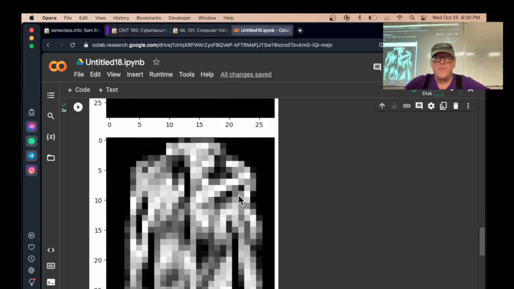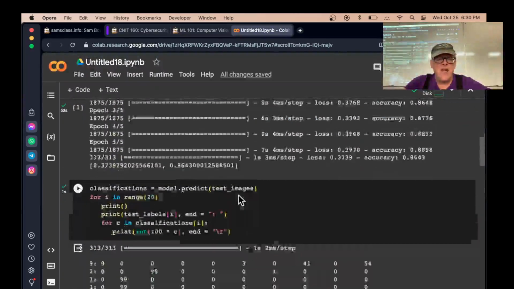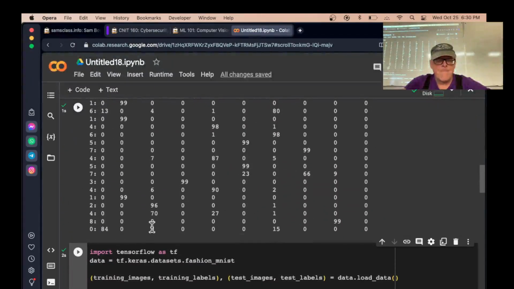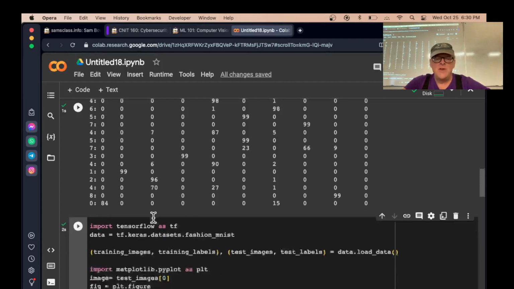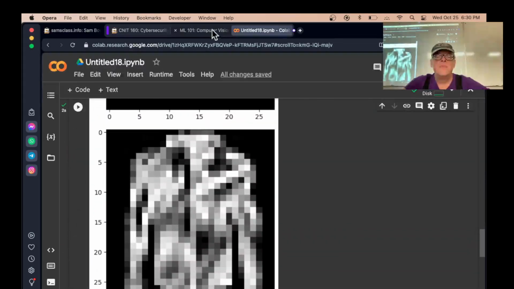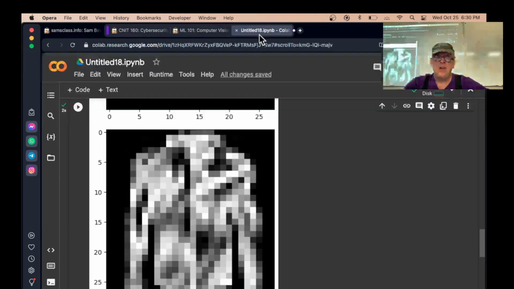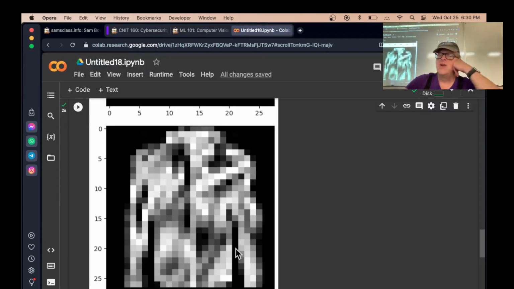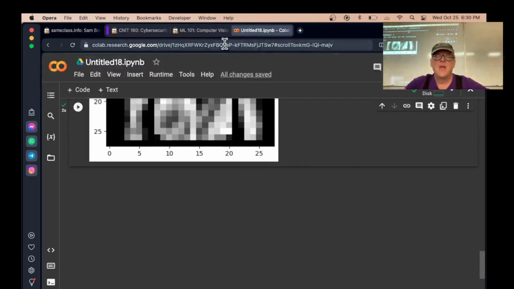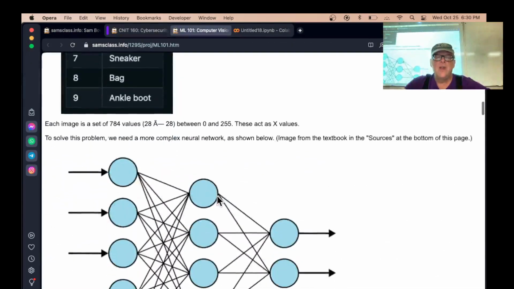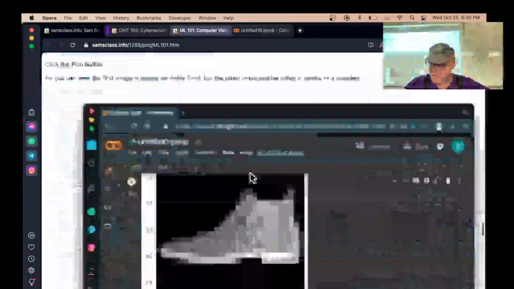And this one was really supposed to be category 4, but it misunderstood it as category 2. Category 4 is a coat and category 2 is a pullover, and I don't even know if I understand the difference between those two either. So again, it's understandable how the machine learning model will have difficulty categorizing two things that are so similar in shape. So that shows the flaw there, and now I'd like to show you overtraining.